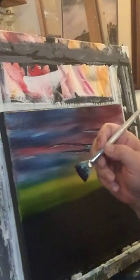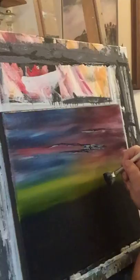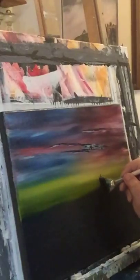So we're going to take this brush in at like a 30 degree angle. Let me see, wait till it catches up with the monitor. Yep. And then we're just going to put some trees in here.